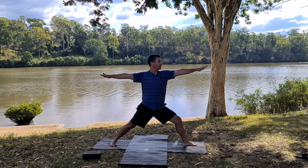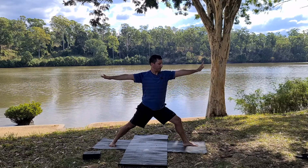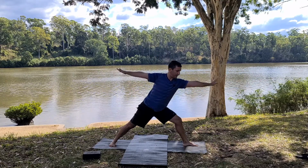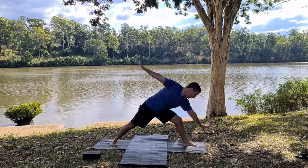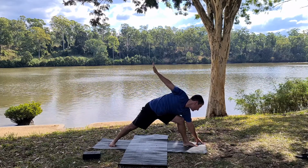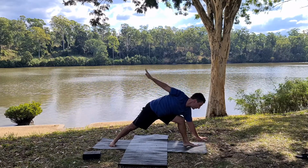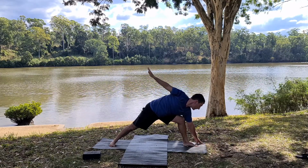Inhale. And as you exhale, you extend the torso over the left leg and you bring the left hand down. It will reach the floor somewhere, possibly at 45 degrees from the little toe. It might help to have a block, by the way, so if you need a block, you want to have a block at 45 degrees from the little toe.